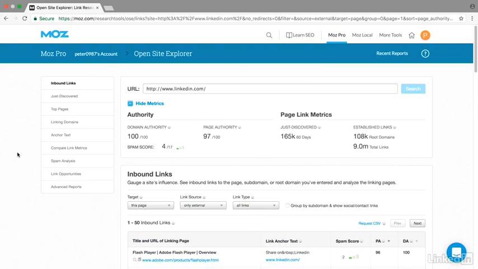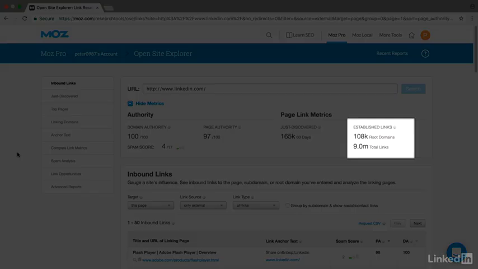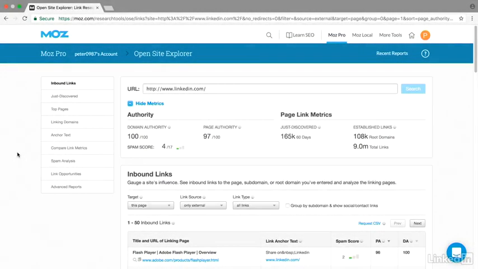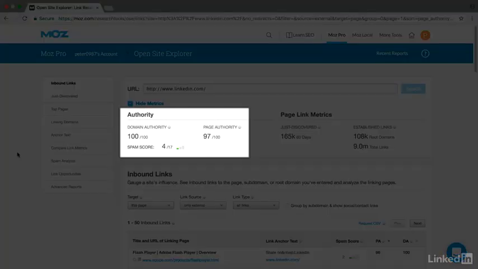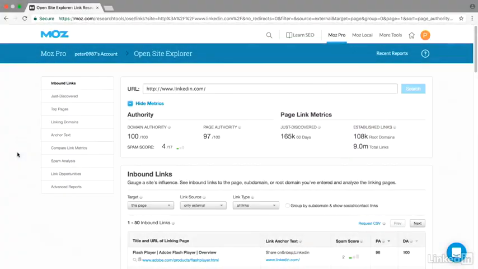What do I look at first? Well, I'll start with how many links are pointing to each site. If my client has a handful of links while the competitors have many, many more, that's an obvious problem. The site's overall value, the domain authority as Moz calls it, or citation flow as Majestic refers to it, is also interesting because it gives an idea of the full value of those links pointing to the site.